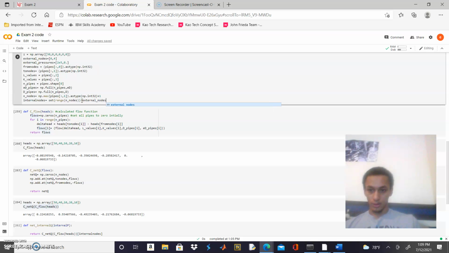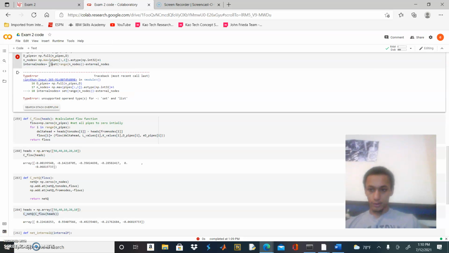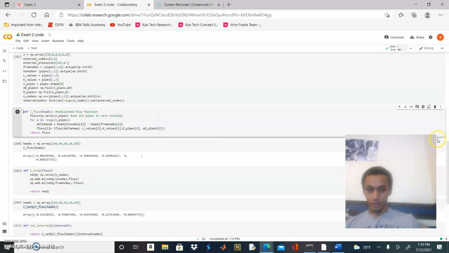But it says set, so I'm probably going to need a list to actually do this function correctly. So let's say list. This is all encompassed, and set. I forgot the set with the external nodes here. Let's see if it works.